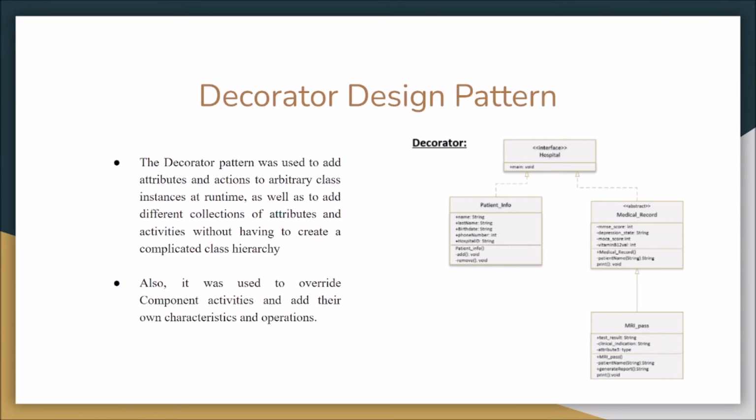Alright, so in our project, the decorator pattern was used to add attributes and actions to arbitrary class instances at runtime, as well as to add different collections of attributes and activities without having to create a complicated class hierarchy. As we can see here, it seems complicated, but it's really not. The decorator component interface was also used to override component activities and add their own characteristics and operations.